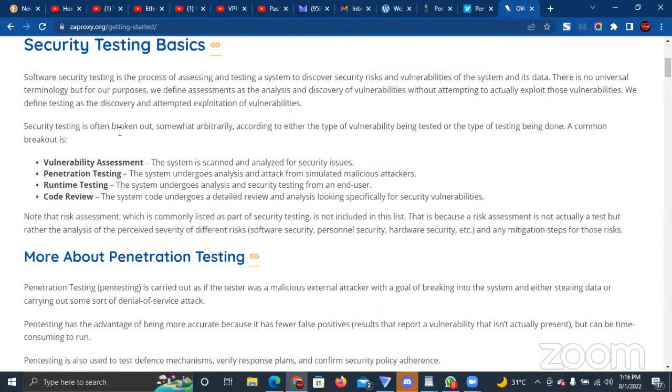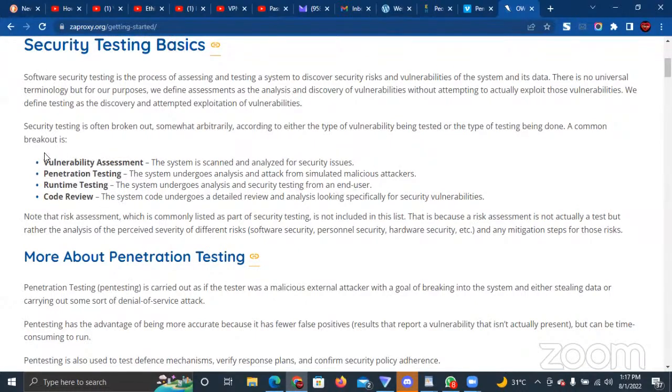Now, security testing is often broken out somewhat arbitrarily according to either the type of vulnerability being tested or the type of testing being done. A common breakout is, these are the common things that ZAP can do. Please, if you have any question along the line, let us know.